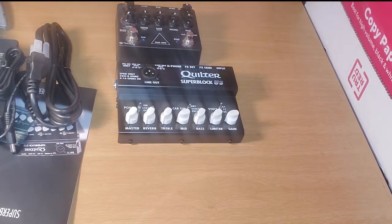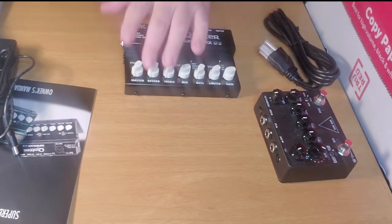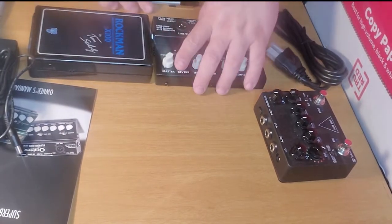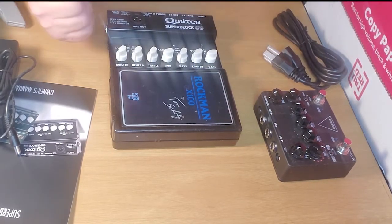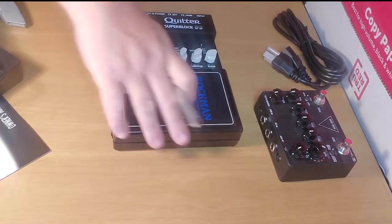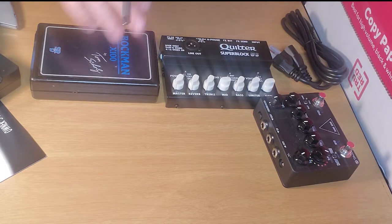This will be interesting on this setup, actually. Also worth noting, another piece of gear that we'll be looking at soon is comparable in size. Let's look at this. The Rockman and the Quilter, for lack of better terms, are the same size. This is actually interesting. Pretty similar. You've got so much for such little real estate.